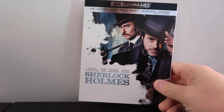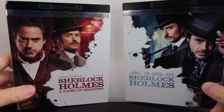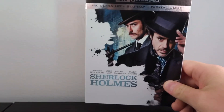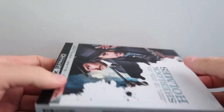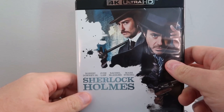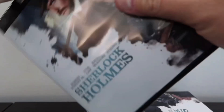We're going to talk about the picture quality and the audio in just a moment, but first let's do a quick unboxing. We have the Sherlock Holmes 4K edition from Warner Brothers, and the sequel has a matching cover to it, so that's good to pair them up. Now we have the back and the spine and the interior — nothing really special there, standard.